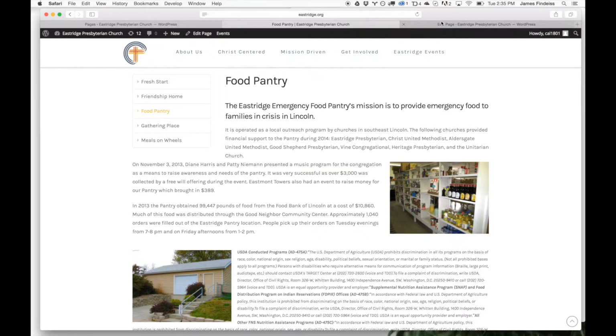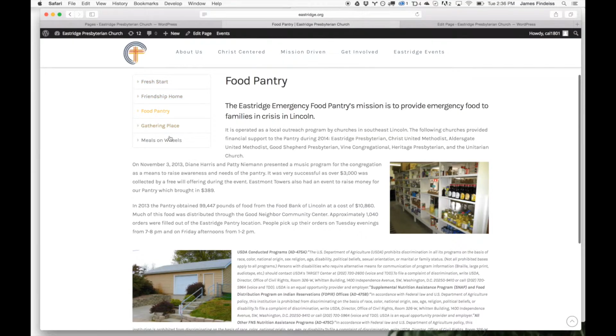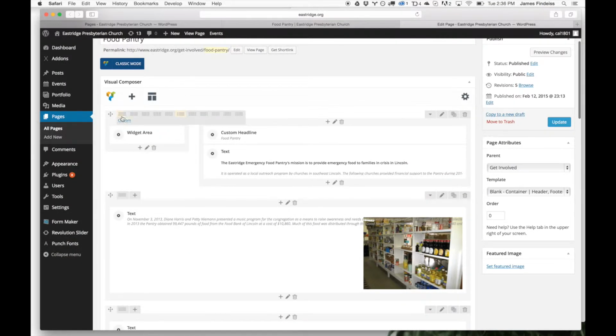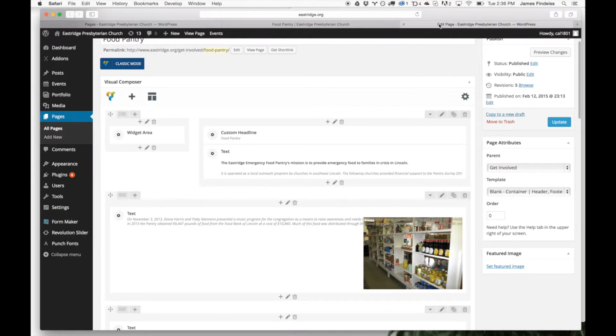It's helpful to realize that because when we go to actually edit this page, you see that we're set up in rows. If you think about an Excel document, this is one row. This row has a couple columns to it. So this area right here is set up to have a few columns devoted to the menu and a few columns devoted to the text. And we can see that over here. We can see right up here, if we load up, that we can get a half by half column setting, 2/3 by 1/3, multiple different ones, and you see that we've settled on a 1/4 by 3/4. So this area, which is our menu, takes up 1/4 of this row, and then the other information right here takes up the other 3/4.